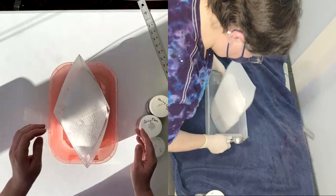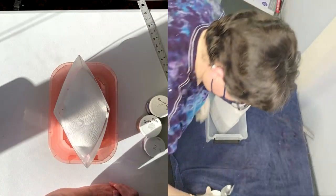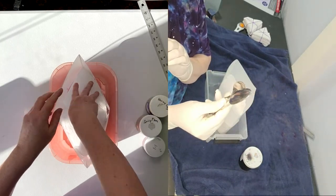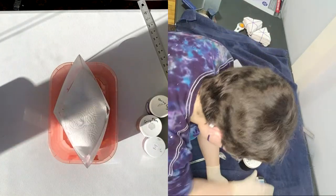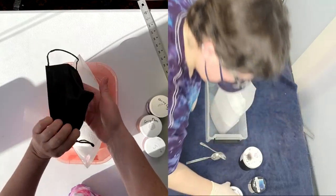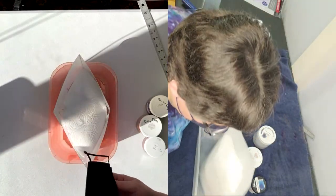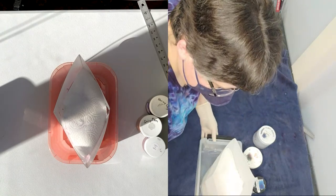Okay. So, and how do you apply yours? With a spoon? I do use spoons. Okay. So I'm going to get my mask. See, I just have like the regular, you know, cover your face mask. I need to get a respirator. I just haven't done it.